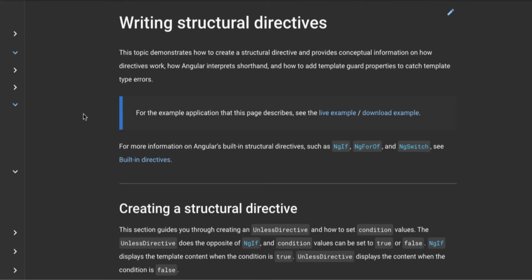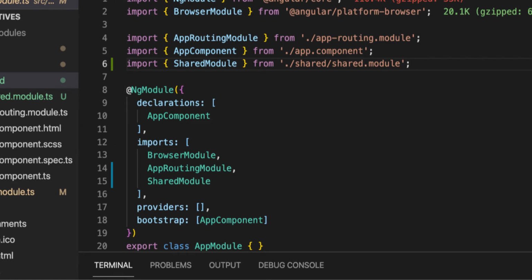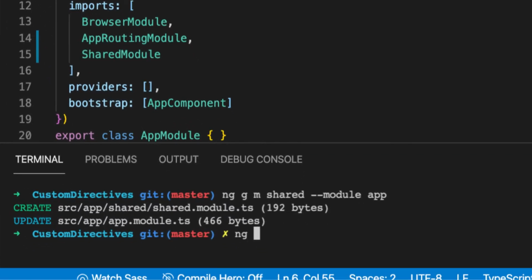So we are going back and typing the following command: ng generate directive, and we'll call that directive, let's say, hide for roles, and I have to place it into the shared module, shared, and I'll put it in the directives folder, and it will be named hide for roles.